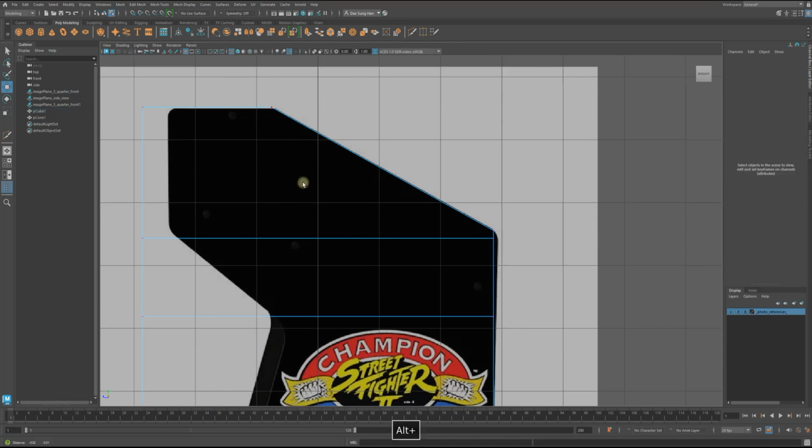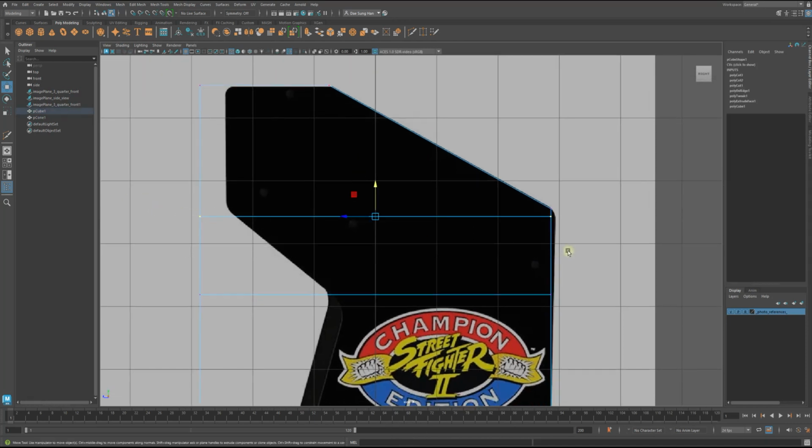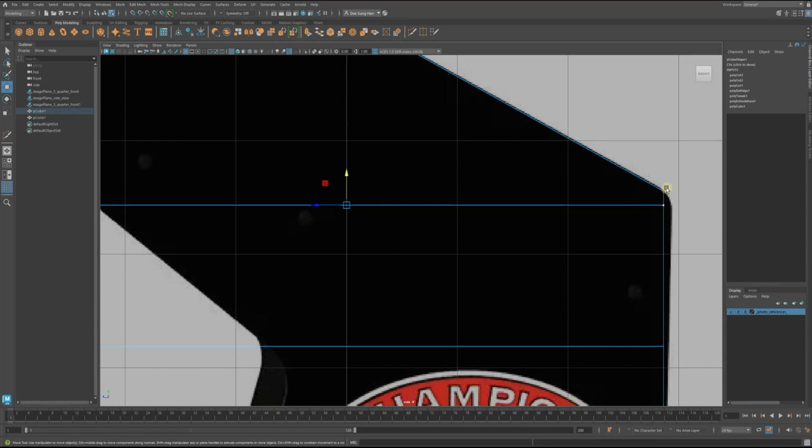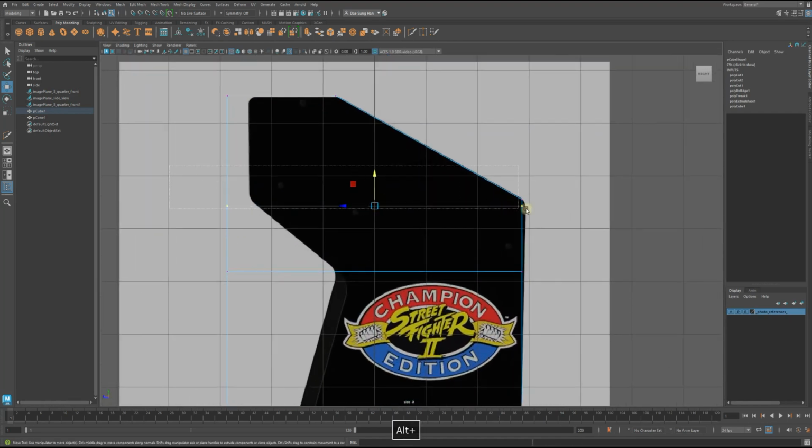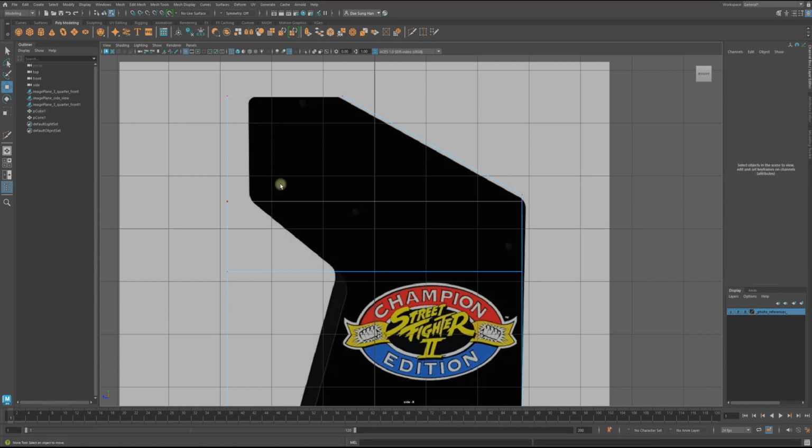Okay, so that's fine, that's good. Then I'm going to drag these guys because I don't want these things to be too close, because it may and probably will cause issues if I end up smoothing it. Because when you have construction lines and vertices too close to each other, they tend to get too tight and squish on top of each other. So I'm going to drag this. I'm not going to drag that down, but I'm going to grab this. I'll grab it like that, right? Maybe I'll grab that. Just trying to make the line quality kind of the same, like running parallel. It could be a little bit bigger, it's fine.